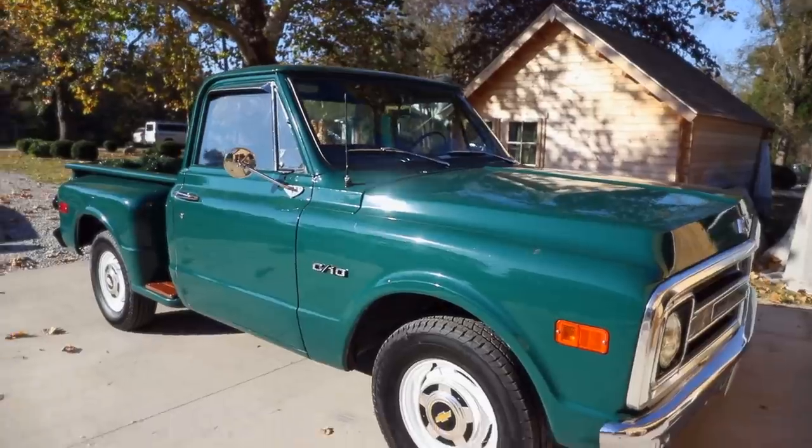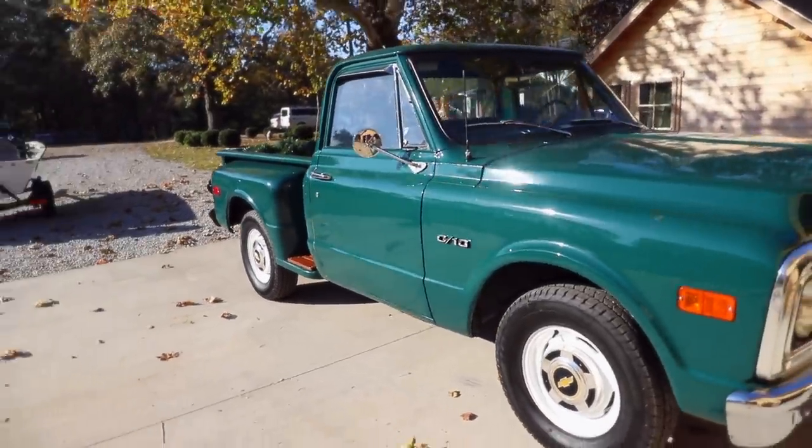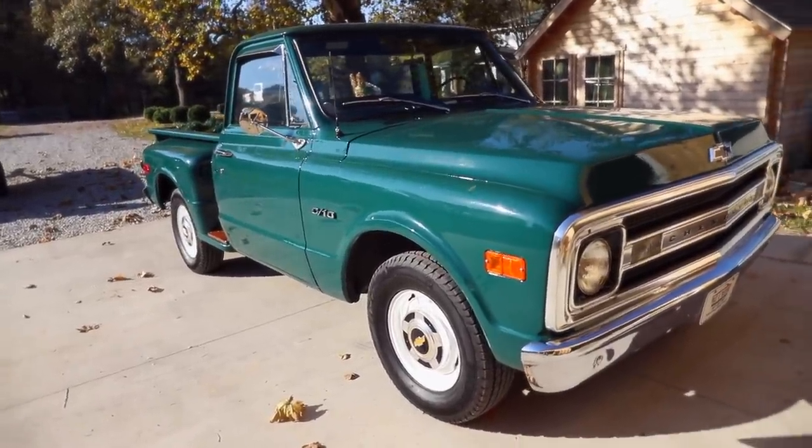It had to be the right mix of being a cool vintage truck but also running well. I didn't want something constantly breaking down that we were always having to work on. That can be kind of tough to find, especially because there are a lot of vintage car collectors who really restore these trucks, bring them back to their original life, and then charge a lot of money for them. Long story short, I finally found this truck, purchased it — it's been a couple of months now. You might've seen it in the background of videos here and there, but I never formally introduced her. I named her Jolene, and I'm betting you can guess why. Here she is — she is a 1969 Chevy C10. I love this emerald green color; the color is actually called Glenwood Green. Isn't she just beautiful?